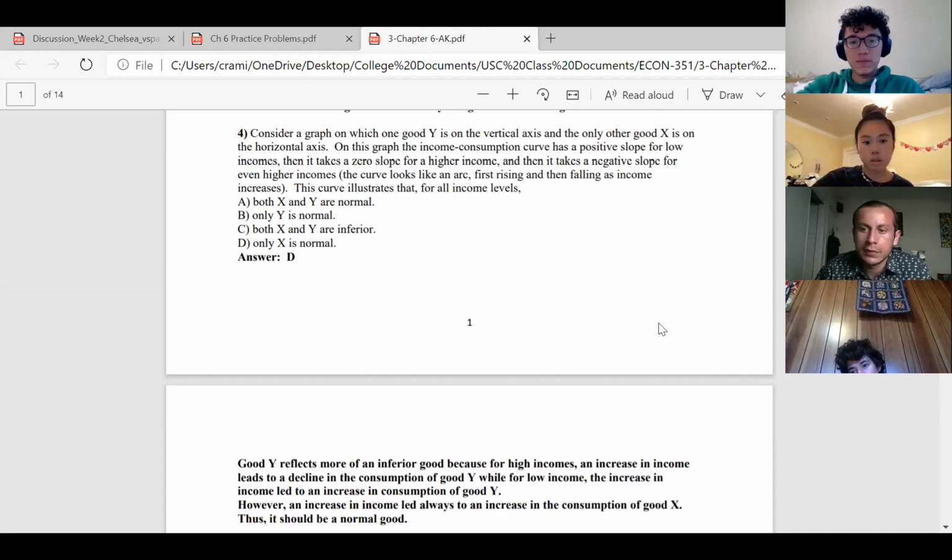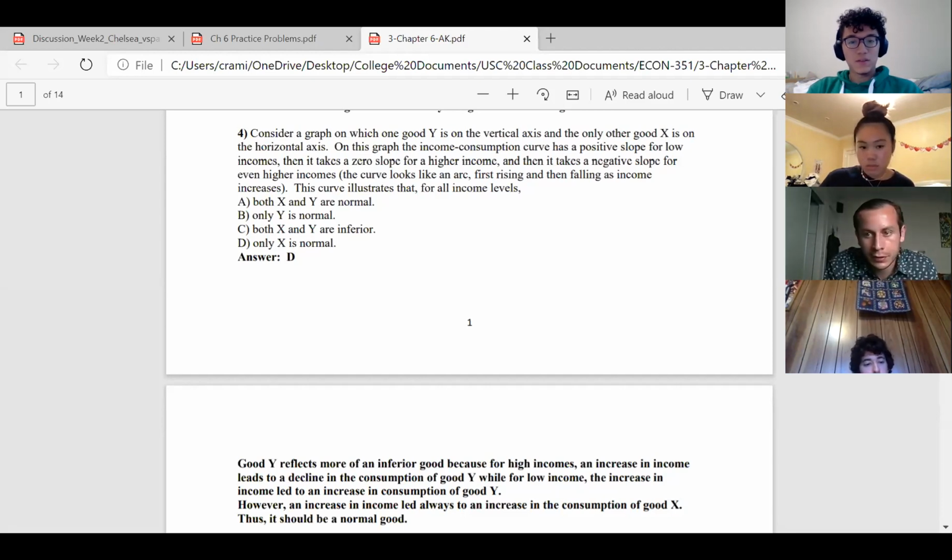Okay. Wait, what's the definition of an inferior good again? I don't know the exact definition, but I know it's pretty much a good that is bought at a lower income level. Like if you're at a lower income, you'll buy hamburgers, but once you reach a certain income, you're not gonna buy hamburgers because you're gonna buy steak. Okay. Yeah. Did that help at all? Yeah. Okay.